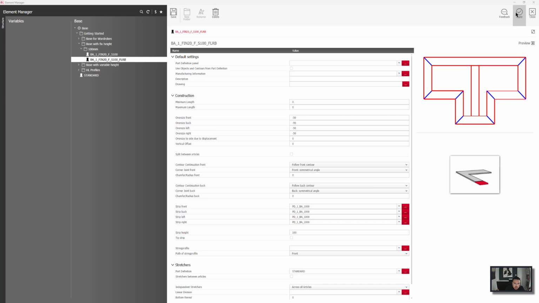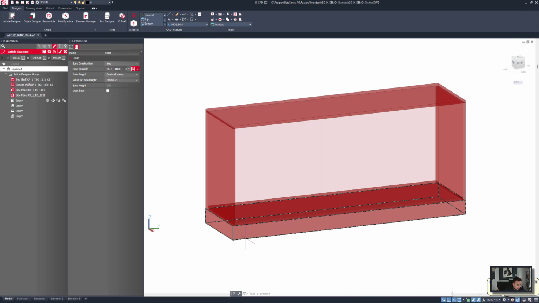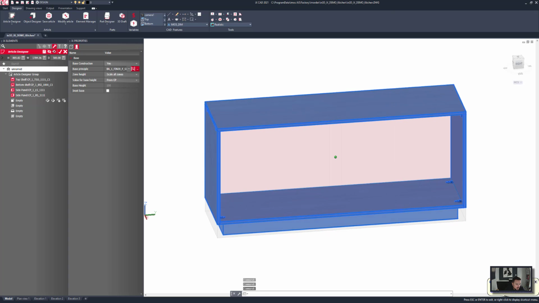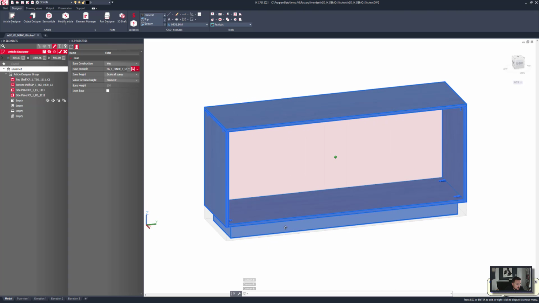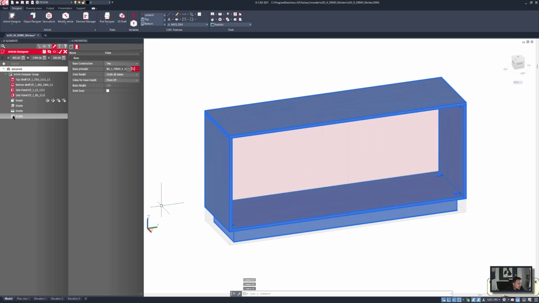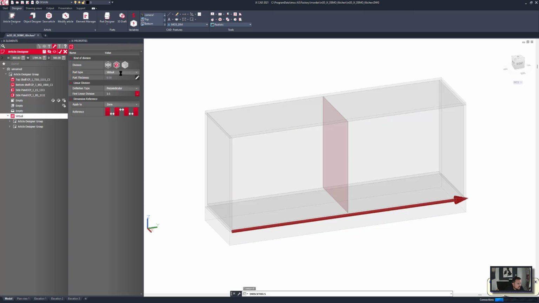And then when I click apply, we'll now have our box underneath in here. I can view the construction without coming out of Article Designer by clicking on the new button here. And that will then show me my build. So this is looking good. The next thing that I want to do is come in here and then add in a partition.